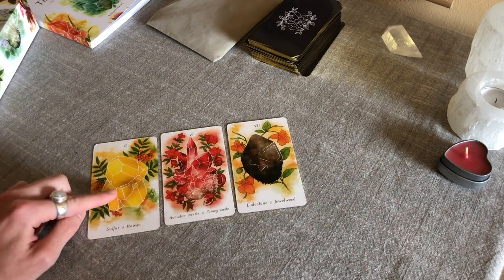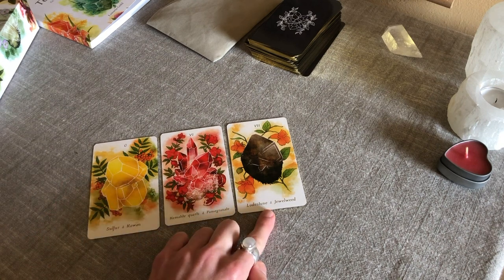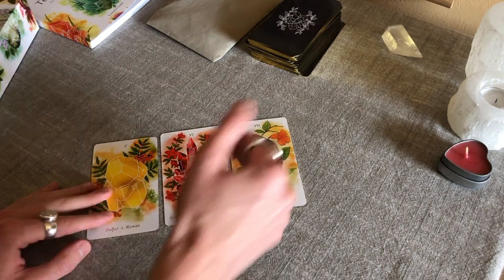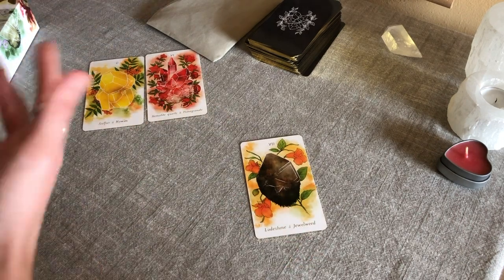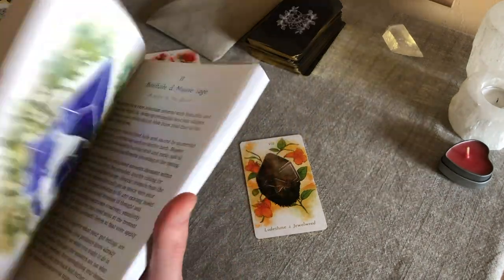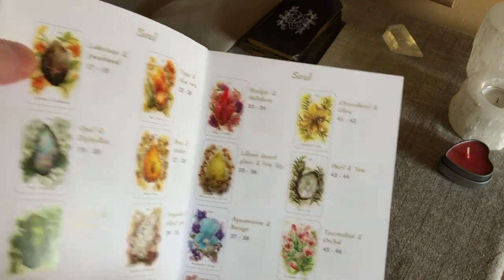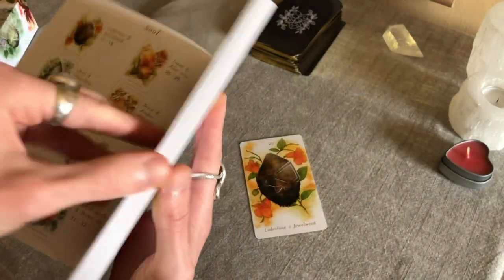So we have sulfur and rowan, hematite, quartz, and pomegranate, and lodestone and jewelweed. Something about the lodestone and jewelweed sounds very appealing, or it's drawing me in, so I guess we'll find that one in the guidebook and see what it has to say. So it has the Roman numeral 7. We don't know exactly what suit that's going to pertain to, though. So, okay, it's part of the Major Arcana. So this would be the equivalent to the Chariot, and it's on page 17 and 18.